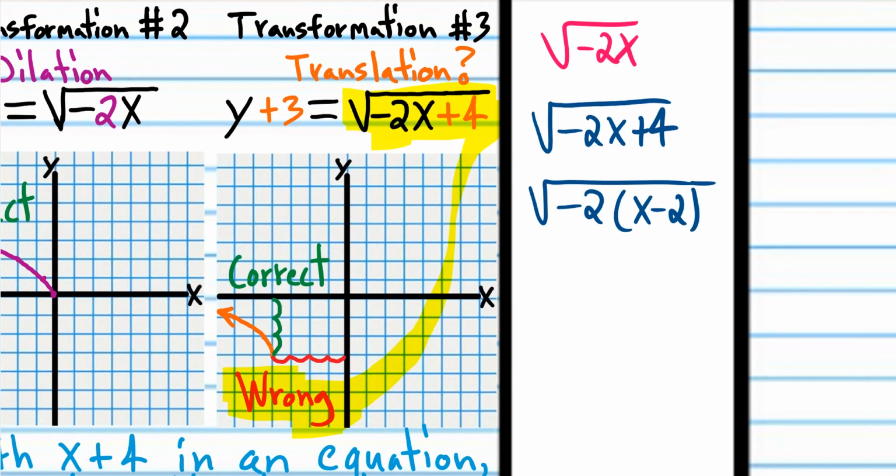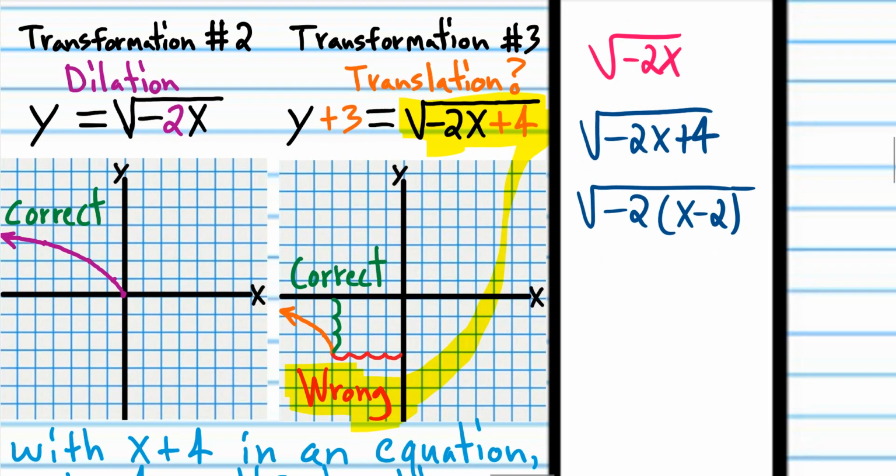Now don't be confused by that. If you multiply the negative 2 back into the x, you get negative 2x. And if you multiply the negative 2 into the negative 2 using the distribution property, then you get positive 4. Okay, so use distribution to go backwards, and you can see we get right back to this expression. So all I did was I changed the form of this expression to this expression here.